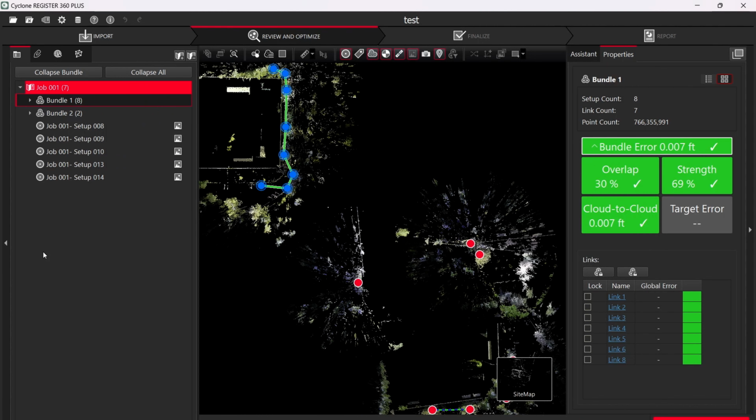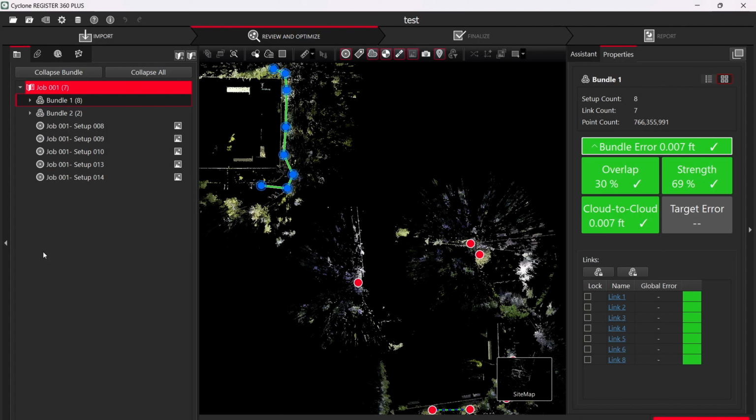Okay, so you've downloaded Register 360, and you want to know what settings you have or need to change to get the most out of your equipment. That's what this week's Hump Day Quickie is about. We're going to show you the best settings that you can change or not change to get the most out of Register 360. Let's get into it.